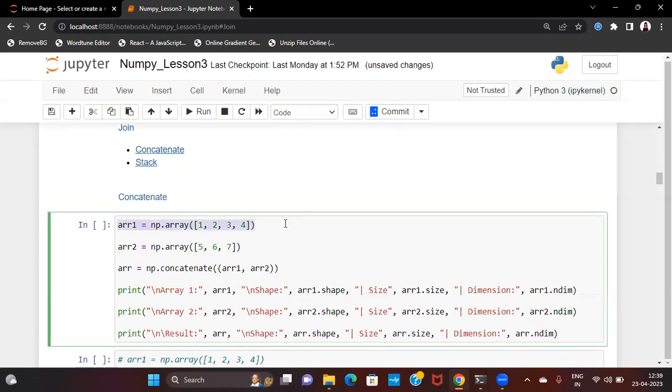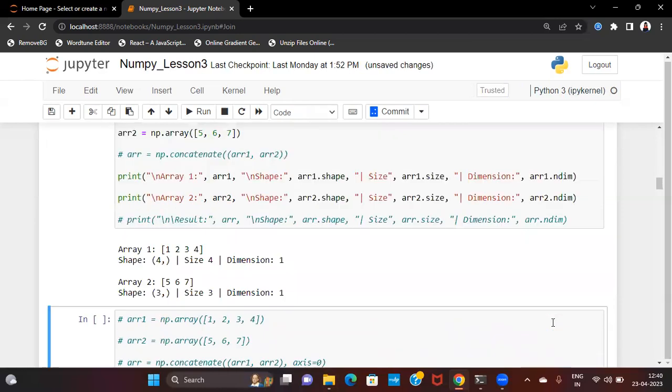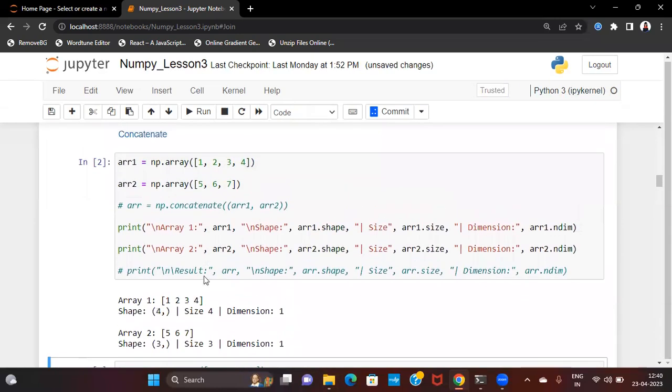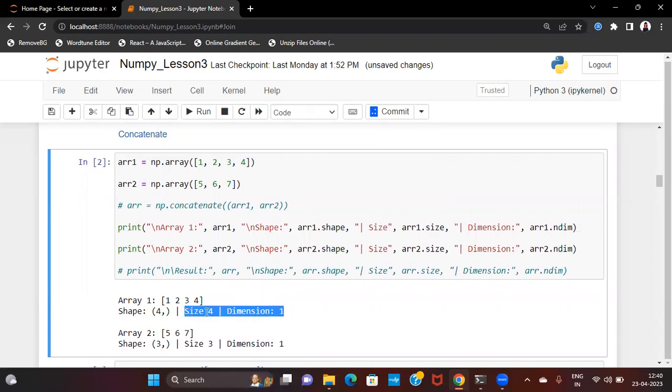We have two arrays over here. First one is ARR1 and second one is ARR2. Let us have a look into these two arrays first before doing anything. Here we can see this is ARR1, which has a shape 4, the size of this array is 4, dimension is 1.